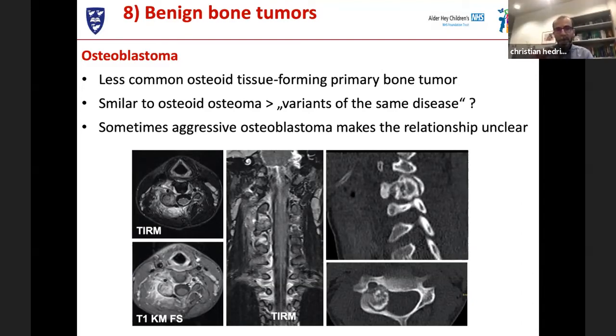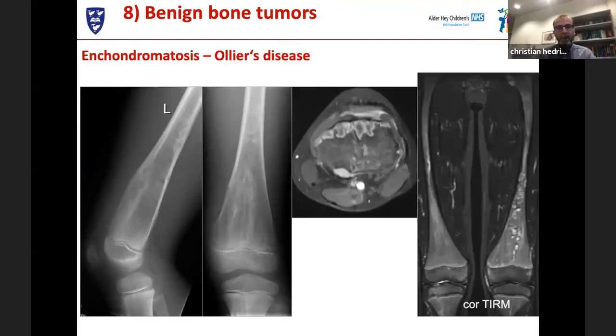What is common to both of them are very high levels of prostaglandin formation, and that can result in quite severe pain. And in osteoblastoma, since huge amounts of prostaglandins are being produced in this patient, we saw the clinical picture of CRMO. So this individual had diffuse bone pain and even signal alterations in multiple long bones, and we treated this patient with naproxen, a non-steroidal anti-inflammatory drug, to reduce prostaglandin formation. That actually resulted in relief of all symptoms. And this tumor affected the vertebral spine, and therefore we didn't perform surgery, but they need to be monitored quite closely because they can show some aggressive growth in rare instances.